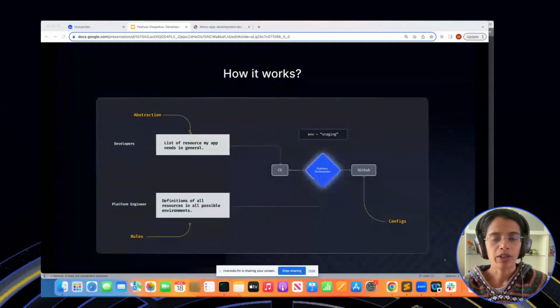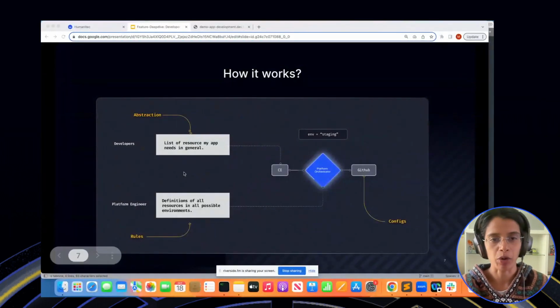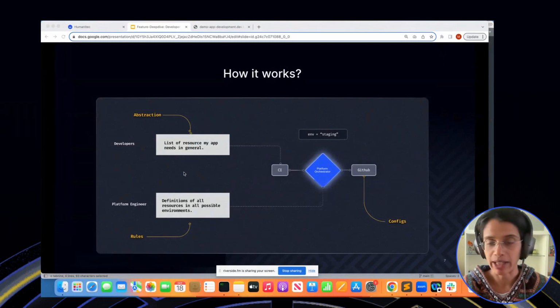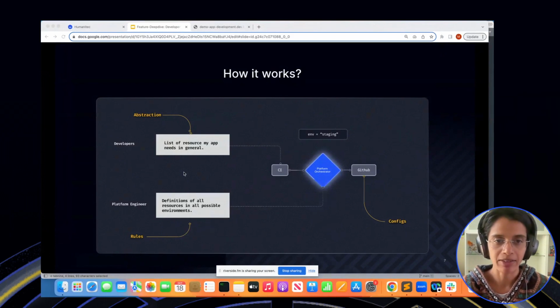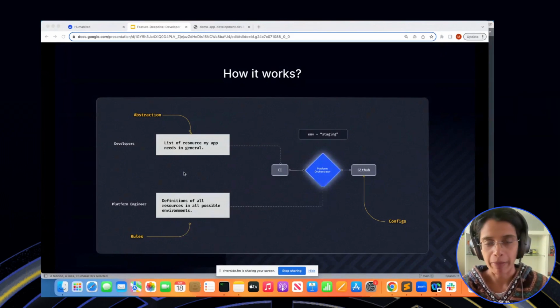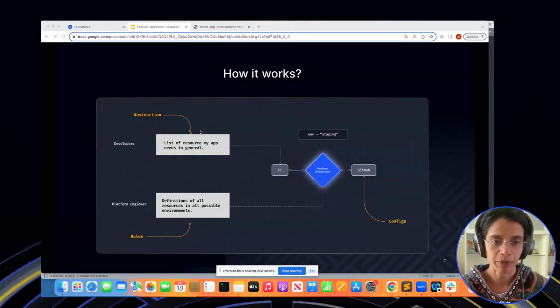Now, the way the Platform Orchestrator works is it starts with your developers giving an abstract specification about the workload. And that can include details like what the workload is, what image it's using, what ports to expose, and what dependencies the application has. Maybe your application has a dependency on a SQL database, a DNS entry, or maybe a Redis cache. Those are the details that would go into this abstract specification and nothing more.